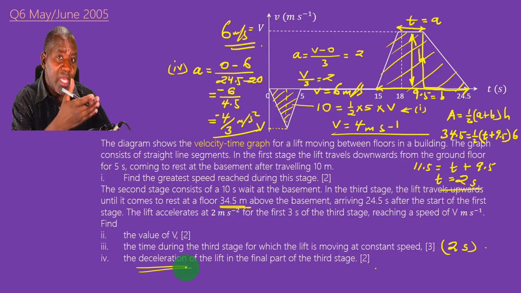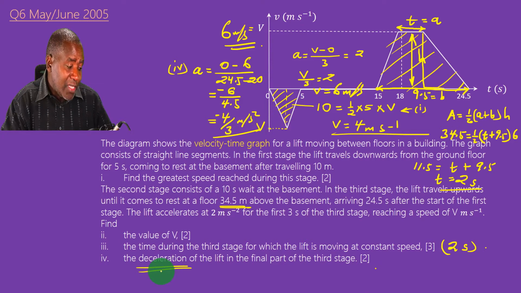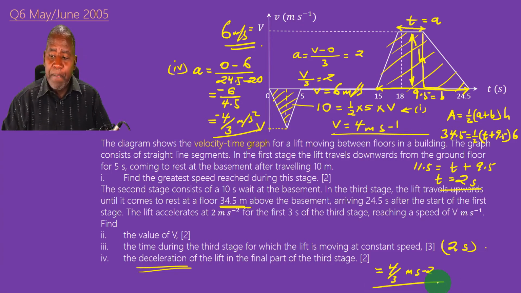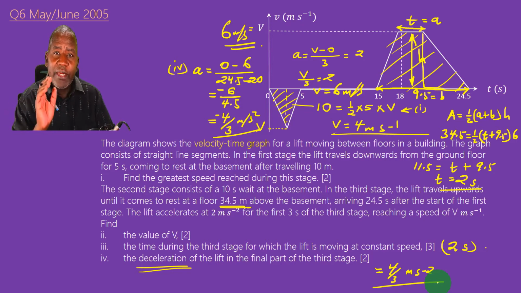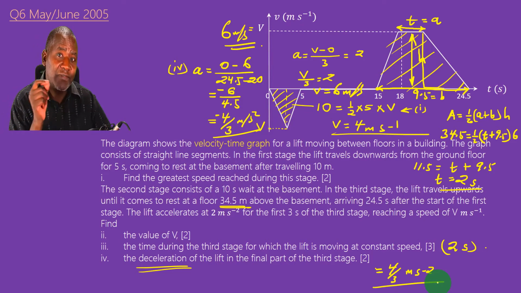Deceleration is the name we give to the acceleration if the acceleration carries a negative sign. And that is what we have seen. But when it comes to answering the question, we will say that deceleration is equal to 4/3 meters per second squared. And we do not mention the negative sign. So remember that. When the acceleration carries a negative sign, you call it deceleration. When you call it deceleration, when you're quoting its magnitude, don't write the negative sign. And that is exactly what we have done.